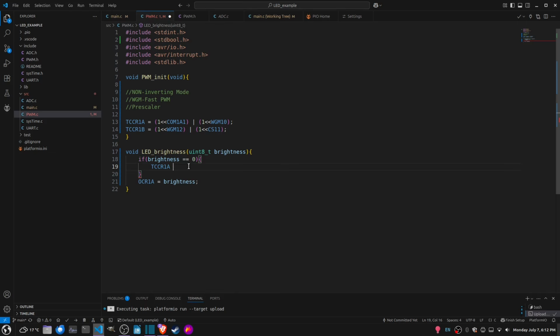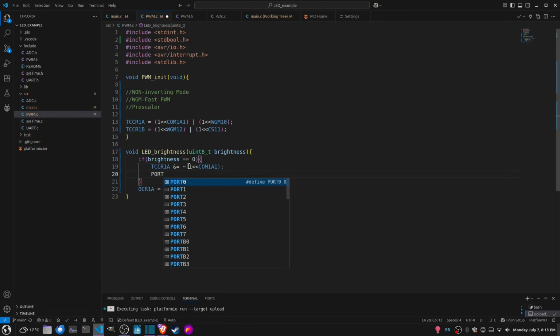Okay, so we have to do AND is equal to tilde 1 shifted by COM1A1. What we'll also do is completely turn off port B with also the AND operation. So this is PB1.